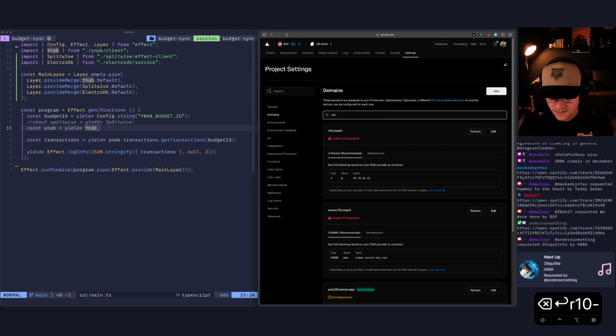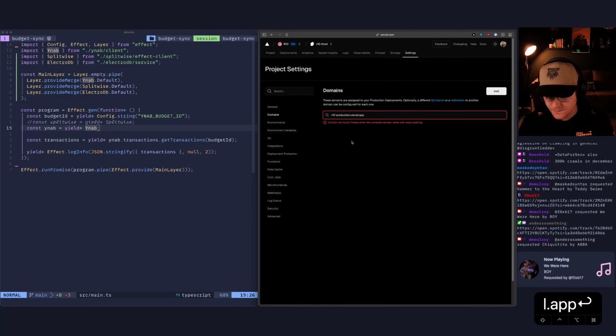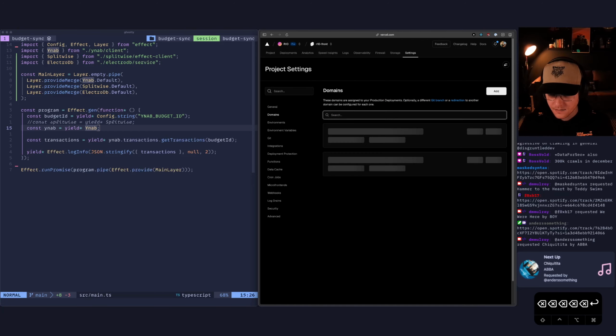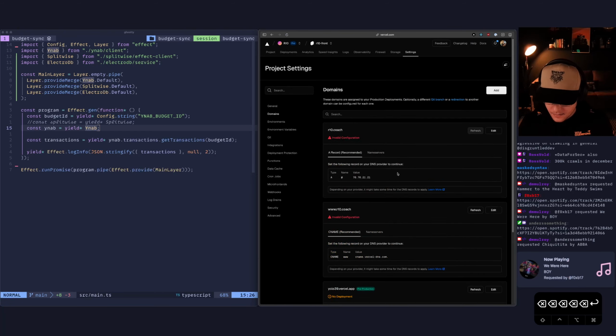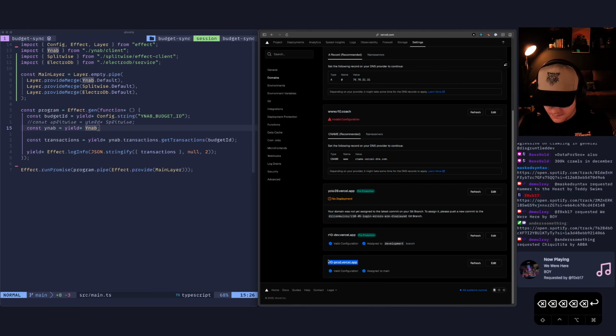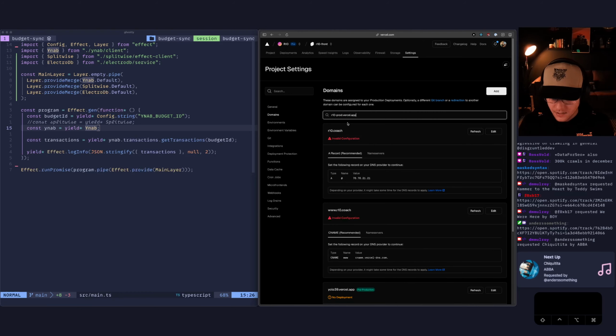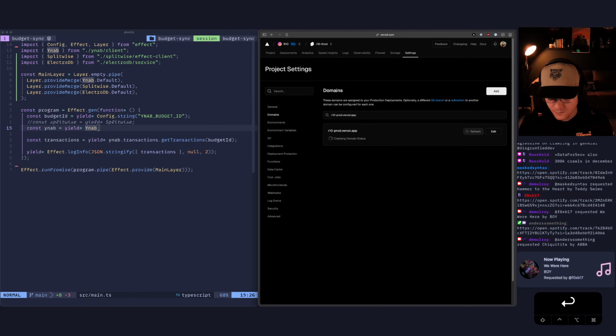If I do R10 production dot Vercel dot app, and I do a search, damn. Either way, we have exact search. It's not fuzzy search. Oh, it's because it's prod. But it's exact search, which feedback from multi-tenant customers is that will work for now. So we can search this list now.